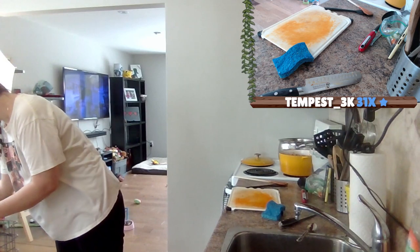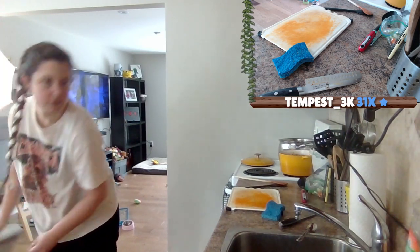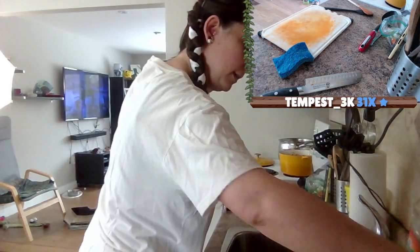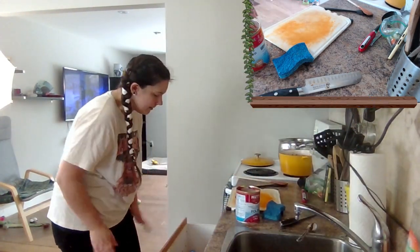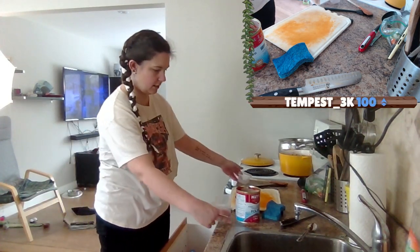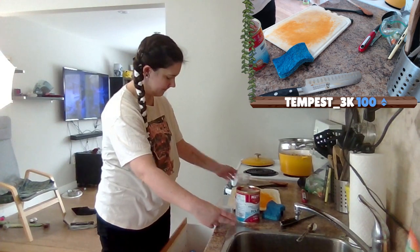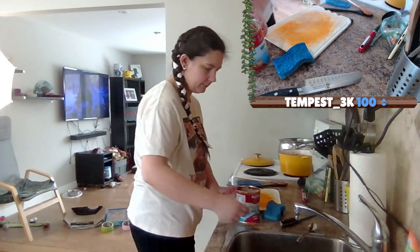Okay, I'm just gonna get the tomatoes in something and then put them in the freezer. Excuse me. Let's put them in. Do we think they're gonna fit in here? I'm gonna regret this.